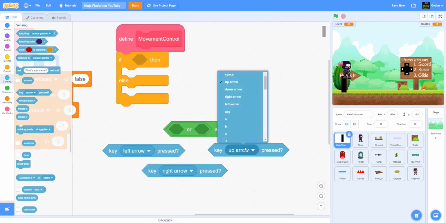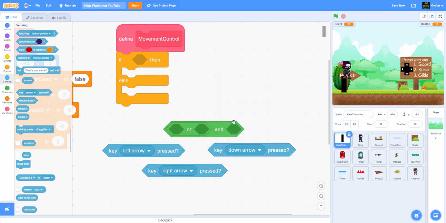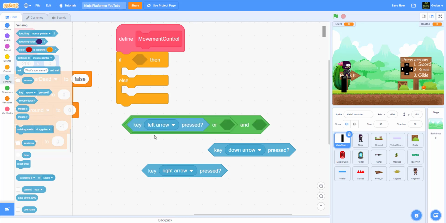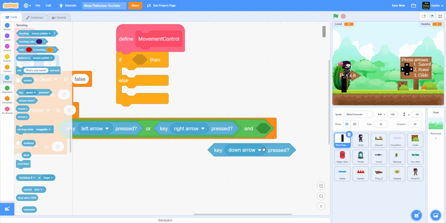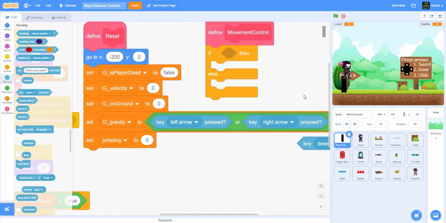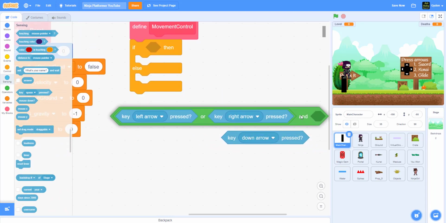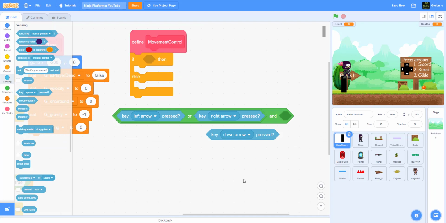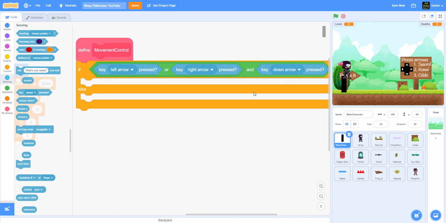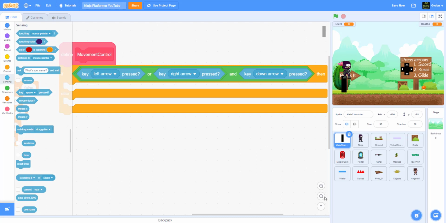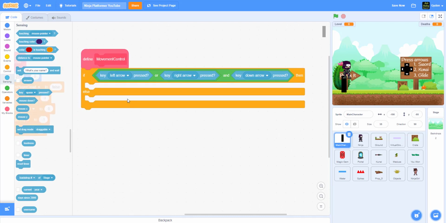So what we're going to do is make it go inside this if it's a left arrow or a right arrow, and, oops, grabbed it. Let me zoom back out. This one, down arrow, put this here. Okay, so let's zoom out again. So if it's left arrow or right arrow and down arrow, we're gonna go in here.